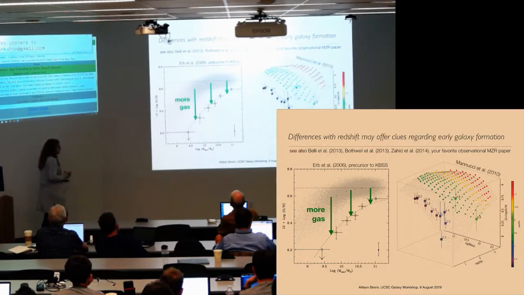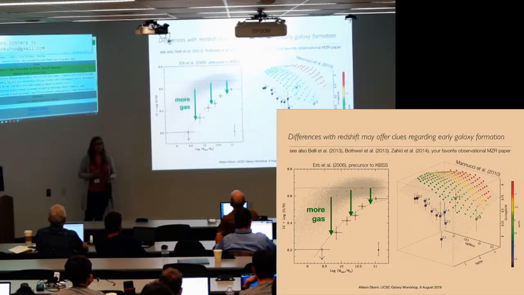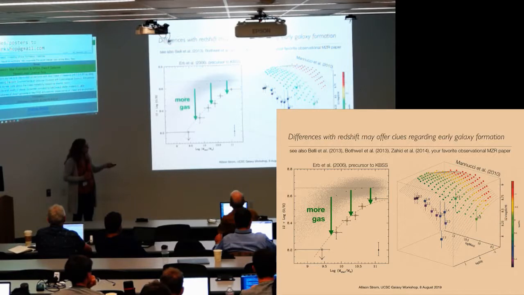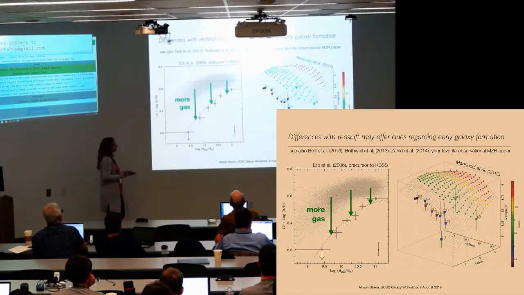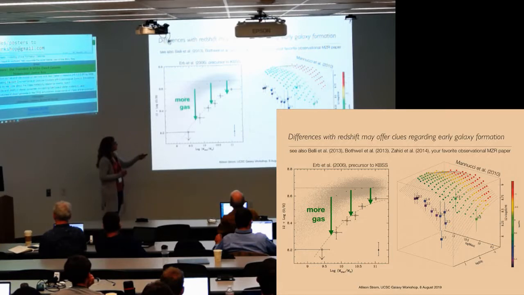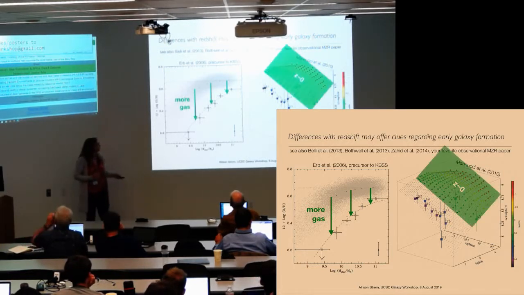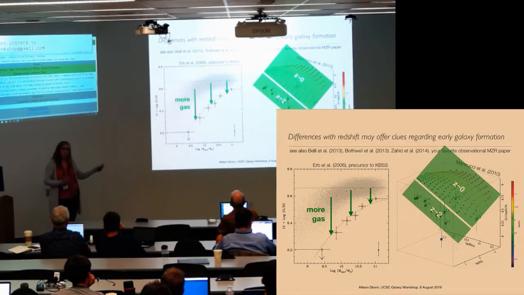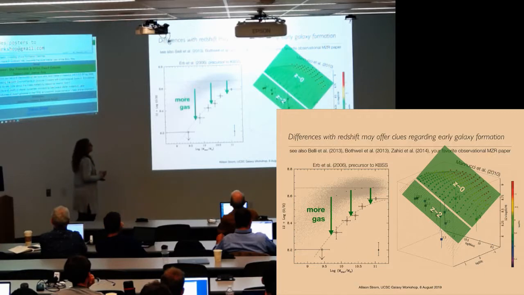And this is generally also the interpretation of something called the fundamental metallicity relation, popularized by Minucci et al., where you can see this three-parameter surface connecting stellar mass, oxygen abundance, and star formation rate, here a proxy for the amount of gas in galaxies. These are all bins of Sloan galaxies, and here you have sort of work by Don and others at high redshift, but basically most of this is defined, the shape of the surface is defined by redshift zero with a little bit at redshift II. But the change between these epochs is also important for understanding the way that galaxies evolve.